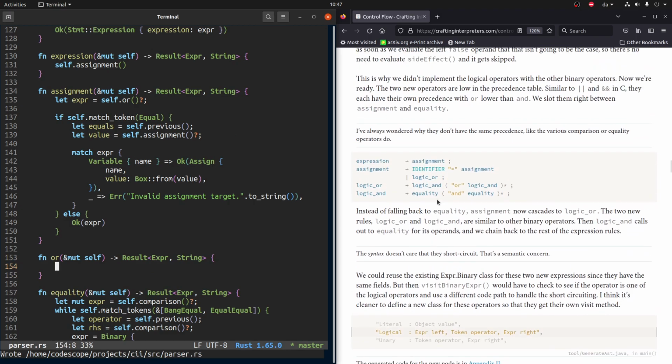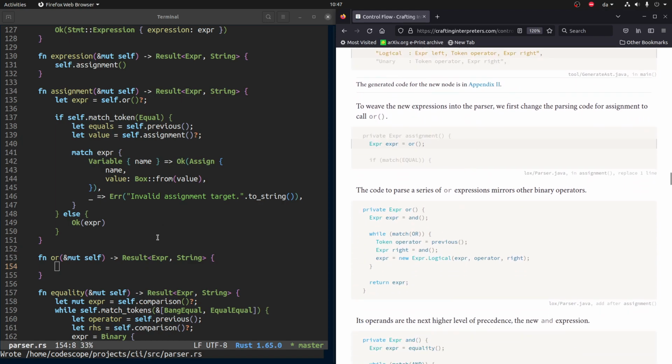And again, if we look at the grammar here, we need to look for an AND token, and then if there is an OR token, then we have to do something more. So we can just look here.